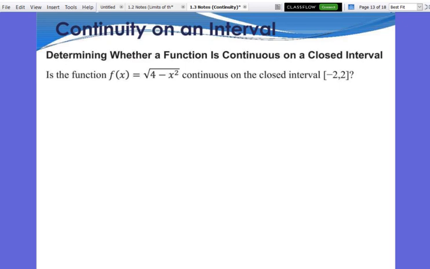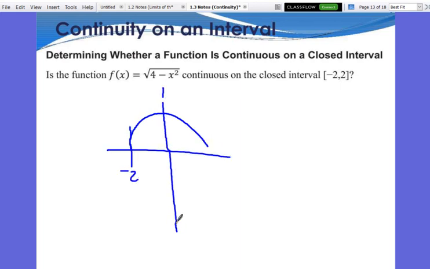So, and what about at +2? Okay, there's my closed interval, right? So is it allowed over this whole thing right here? So this should look like some type of half circle like this, right? Where I've got -2 and +2 here, something like that. Okay, should look like that. So it is continuous. Is it? Yes. Okay. We can include those ends.